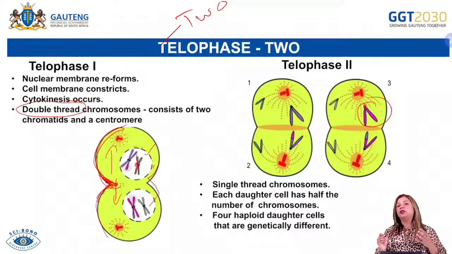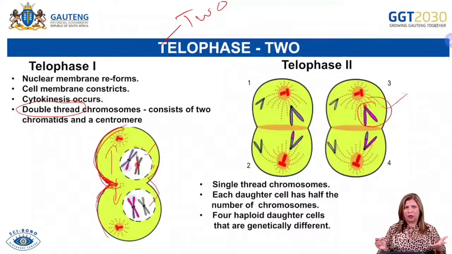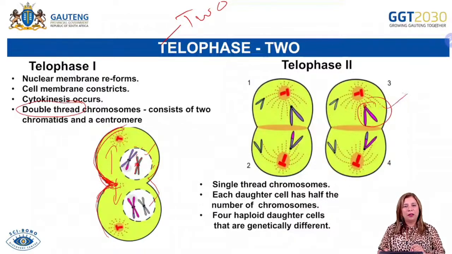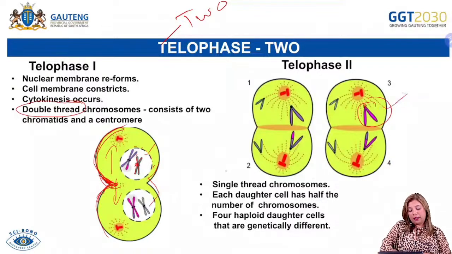So that is how. If you want to know how to distinguish between meiosis 1 and meiosis 2, if you look at meiosis 1 in telophase, there are whole chromosomes, double-threaded chromosomes. But if you look at telophase 2, they are single-threaded chromosomes, because sometimes we become confused. We know it's telophase, but we don't know which one. And the question becomes confusing. That is why it's important when you get a question, look at the diagram first. Like my colleague Agnes has alluded to, you need to read the question very, very carefully before you proceed to answer it. So it's single-threaded chromosomes, a big difference between telophase 1 and telophase 2.